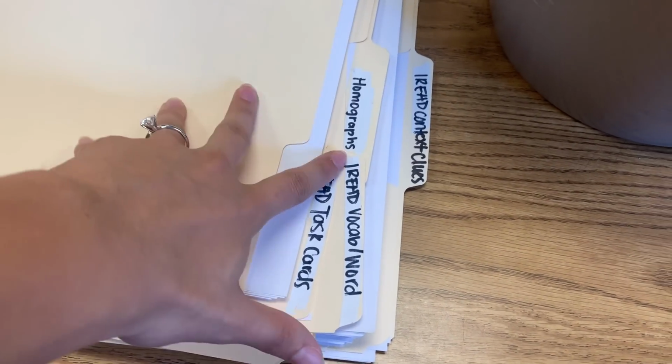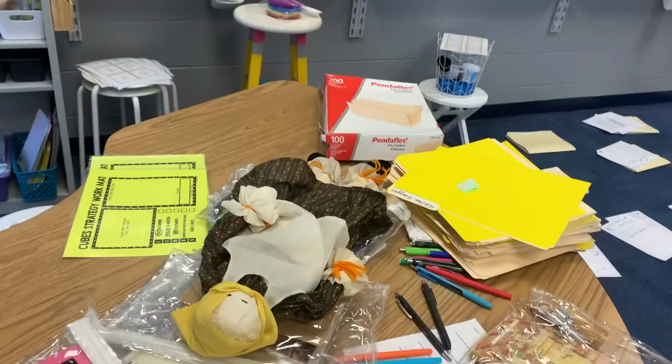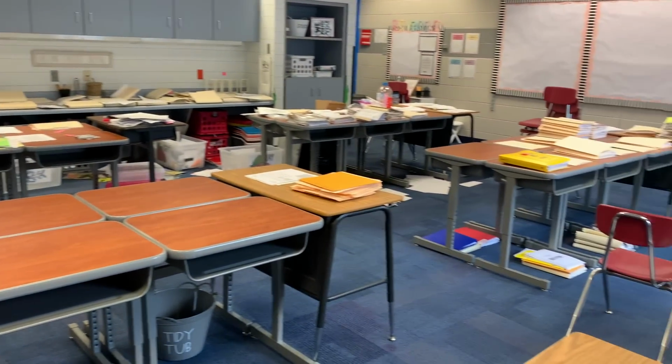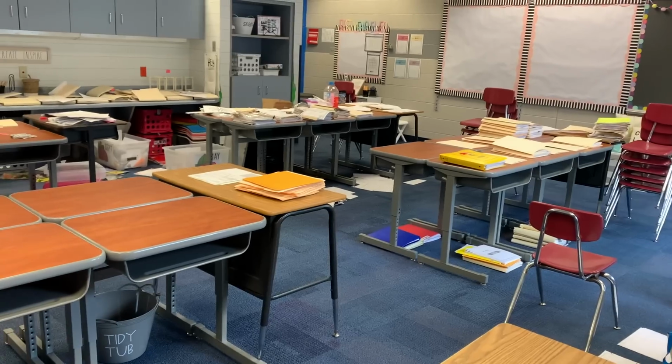Got that section done. It's over here, nicely organized. For the handwriting, it's kind of hard to write on top of whiteout. So I just have to finish going through all the things on here, and then of course the rest of the classroom, but we are slowly but surely making progress. Maybe I want to be more organized than I think I do.